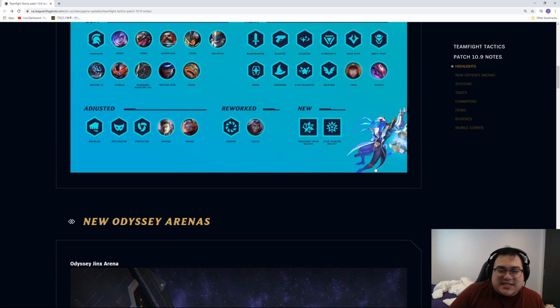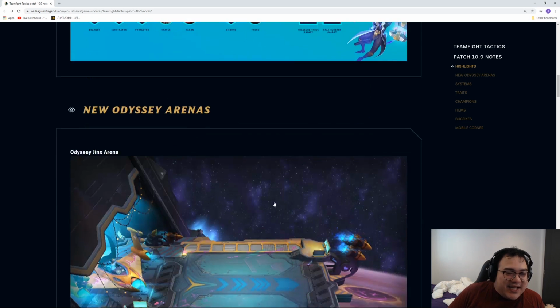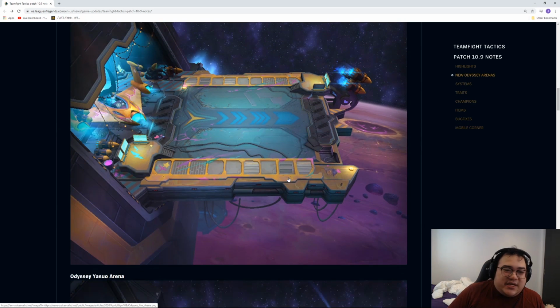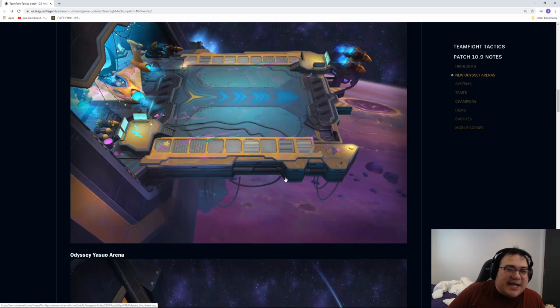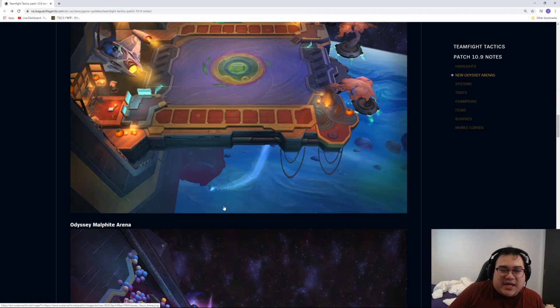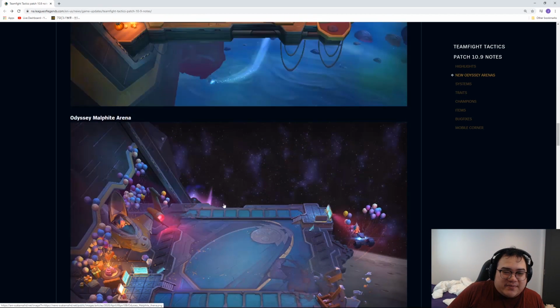I just saw this Thresh. This is kind of interesting. Okay, so there's a new Odyssey Jinx arena. Okay, there's a new Odyssey Yasuo arena. I actually kind of think it's cool that they have hangers. Okay, the Odyssey Malphite arena.